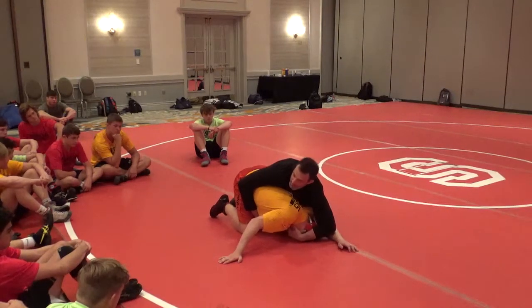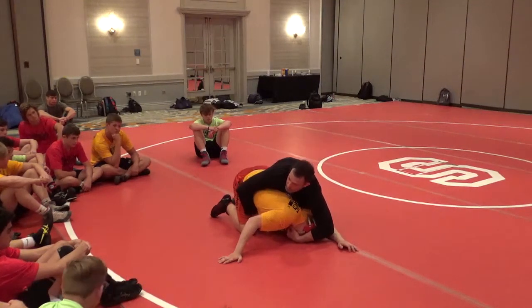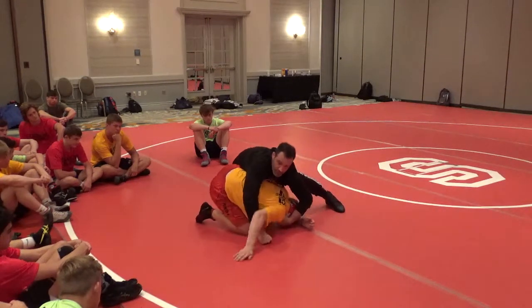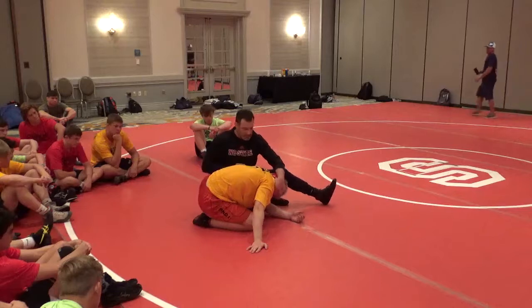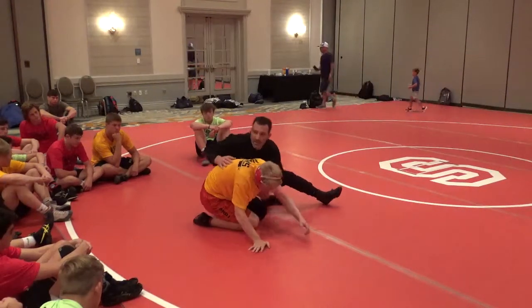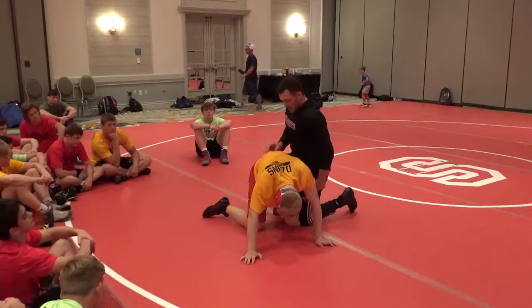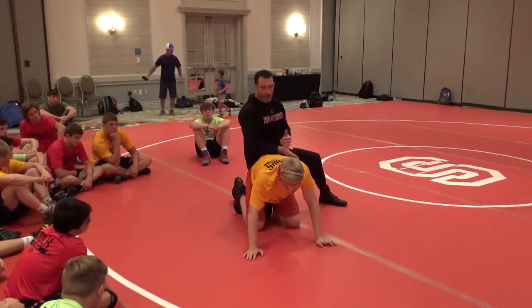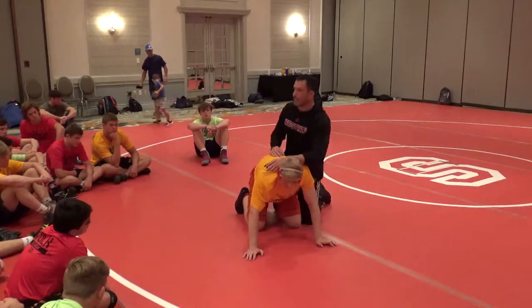Right now, if I stay where I'm at, he can't bring that knee up. But if I open my own hips right here and this knee comes to the ceiling and I keep pulling, he can open this knee and I can get my lock right here. So it goes: knee down, knee up — I open the door and allow this knee to come up to get my lock.